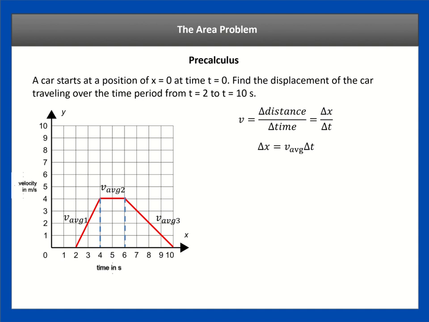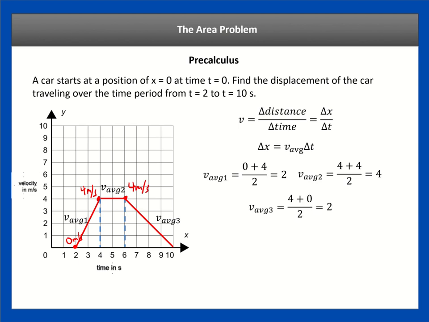We have the average velocity 1 region, average velocity 2 region, average velocity 3 region. So we're essentially, these 3 regions are the other situations we looked at before. All right, so if I were to take the average velocity for 1, well, this is 0 meters per second, right? And this here is 4 meters per second. That's the value of the y coordinate. And so if I take the average, that's going to be 2 meters per second. If I do this for this one, this is 4 meters per second as well, where the average of 4 and 4 is 4. And the average velocity for 3, well, that's 4, and this is 0. So it's going to be 2 meters per second, just like it was for the other one.